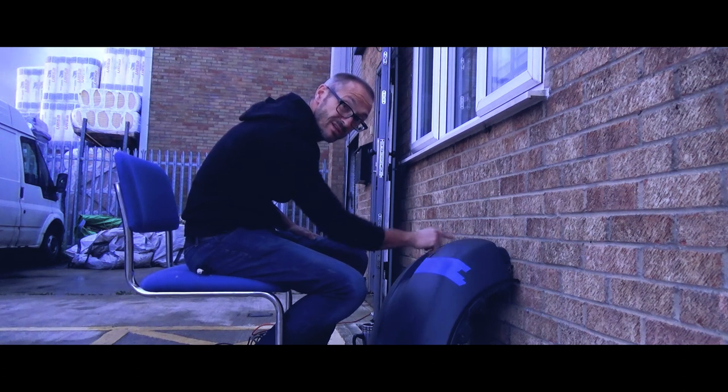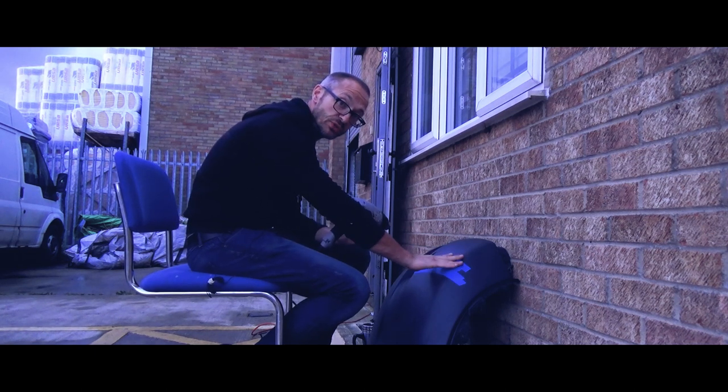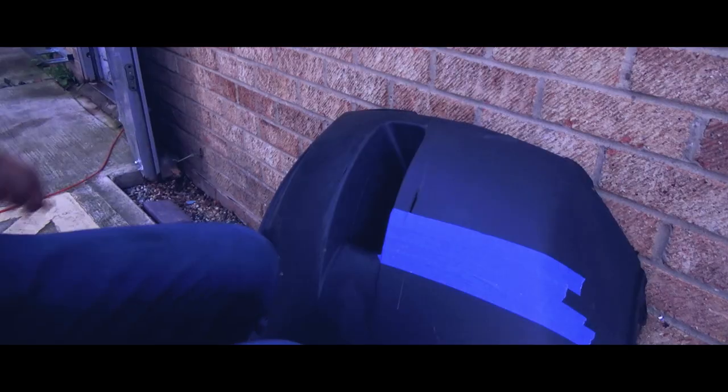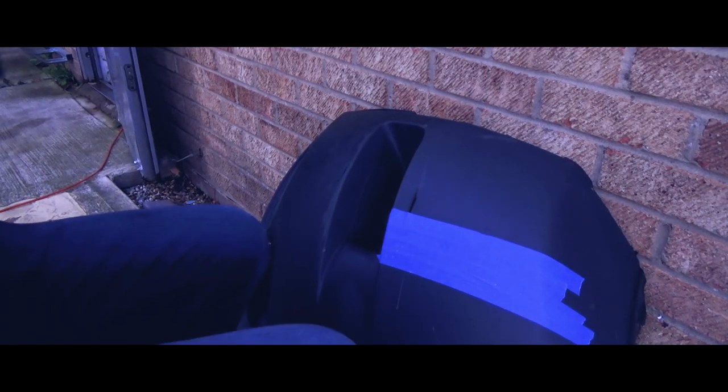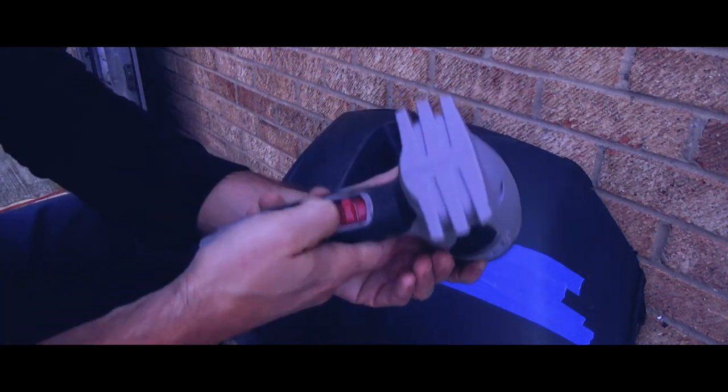The tip is to move in small circles very gently. What you're doing is ever so slightly softening the very top surface - the oxidization, the UV damage - fading that away and returning it to black. I'm going to bring the camera closer so you can get a good look at what I'm doing. I'm very quickly running out of daylight, so I'll get what I can. Starting on level one.